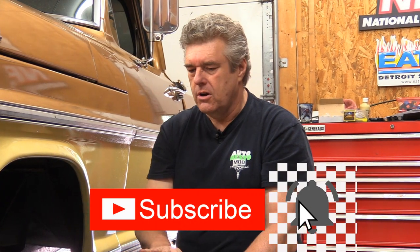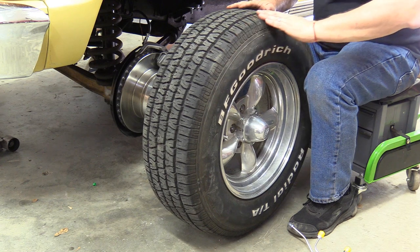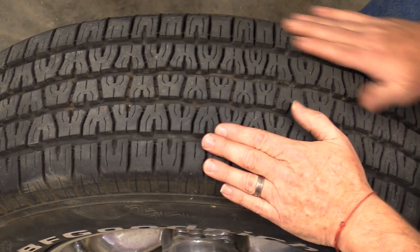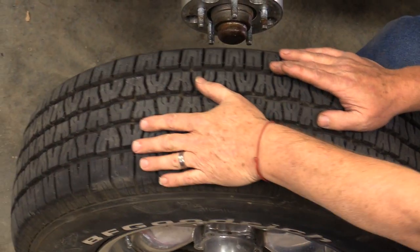I wanted to talk quickly about the tires on here. These are fairly new - we have almost no miles on them, yet I'm already starting to get cupping. When you pull a tire off, run your hand backward across the tire on either the outside or inside edge. This inside edge is nice and smooth - no feathering to it. You can feel feathering by running your hand backwards on the tire. I've found a set of later model F-150 wheels that we're going to put on this thing to get rid of these spacers so we can rotate the tires, because that is an issue on these trucks.